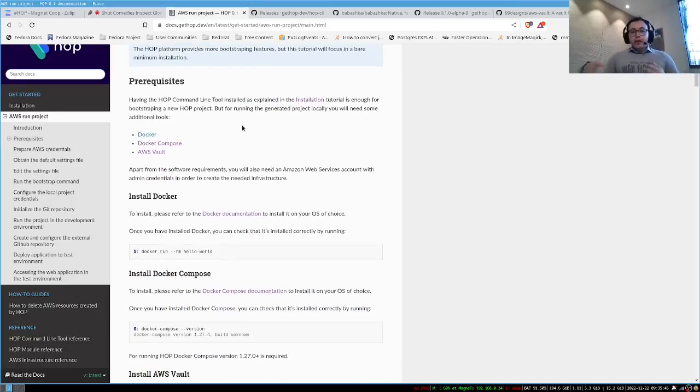Okay, so before we can start actually generating the project, we need a few things. First, you will need Docker and Docker Compose installed on your machine. This will be used for running the local development environment. And you will need AWS Vault, which is a tool for managing AWS credentials securely on your local machine.